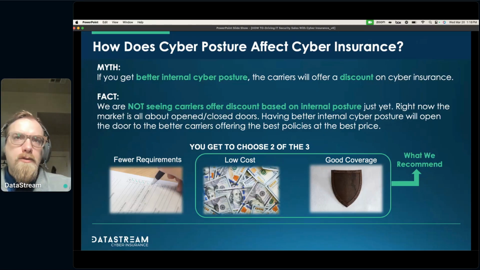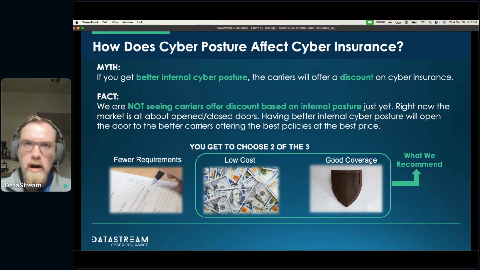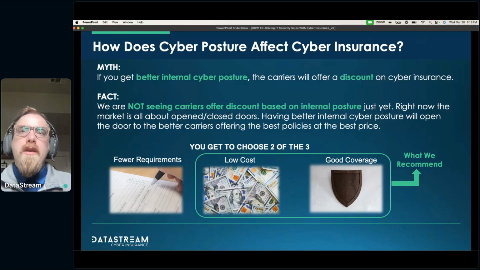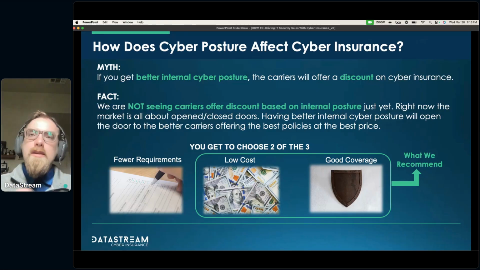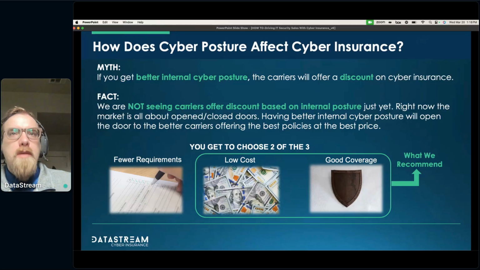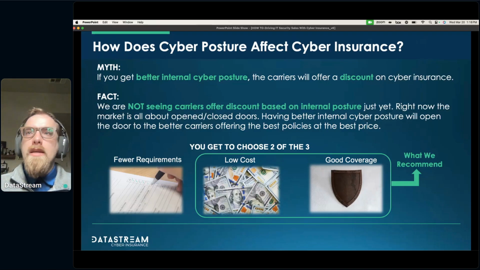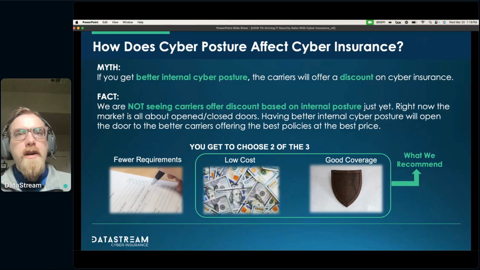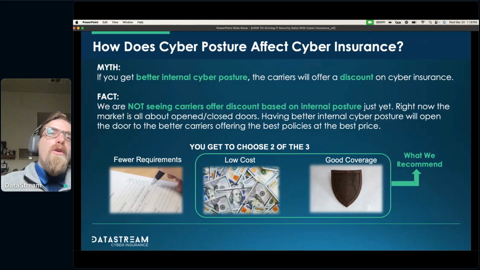We are heading in that direction, and we've started to see some carriers do it on a very low level. But across the board, most carriers are not offering discounting, and it is still very much based on industry. It's really a space that they're catching up on right now. The example I have is a carrier I was working with recently that did offer a customer about a 16% discount on their premiums for recently implementing MFA, but that is very specific to their industry. They were a law firm.